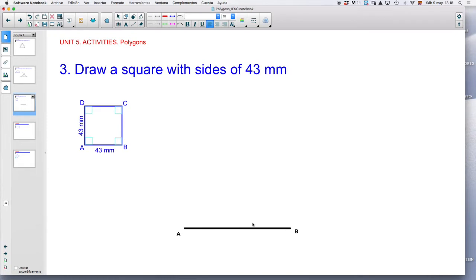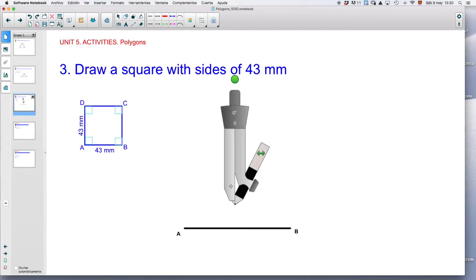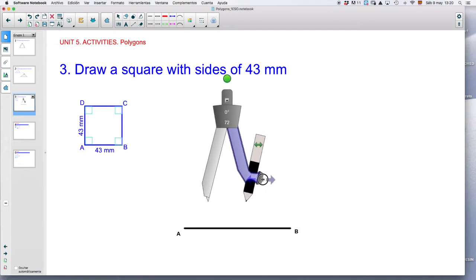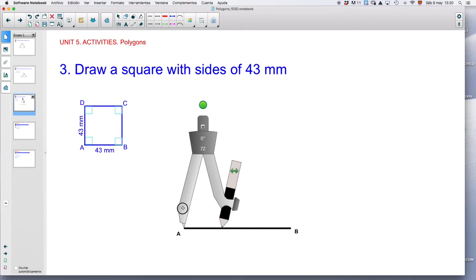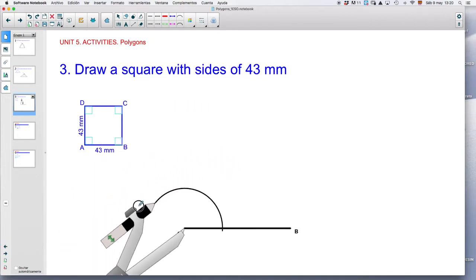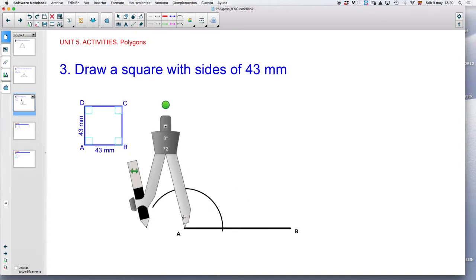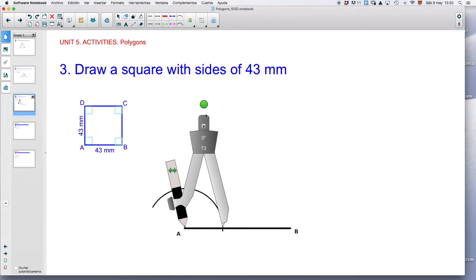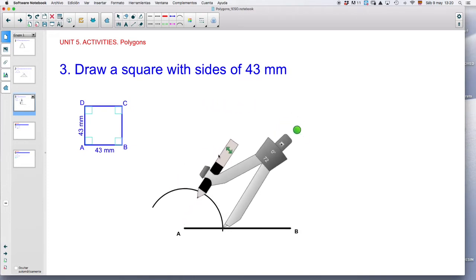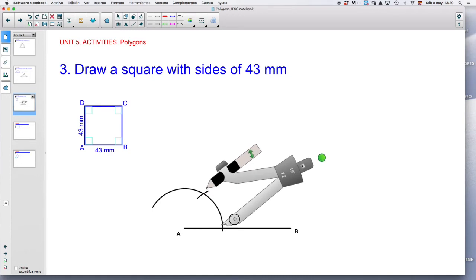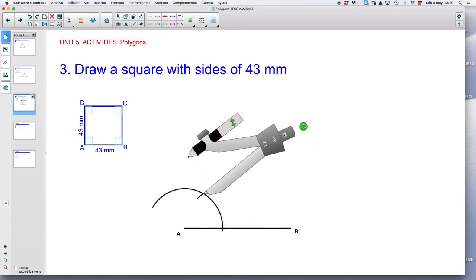Construct at point A or at point B an angle of 90 degrees using your compass. Get the compass and open the compass at any convenient radius. Put the needle on the endpoint A and draw an arc that intersects the line AB at this point. Put the point of the compass on the second one and make a second arc. I'm making the construction of an angle of 90 using the compass.